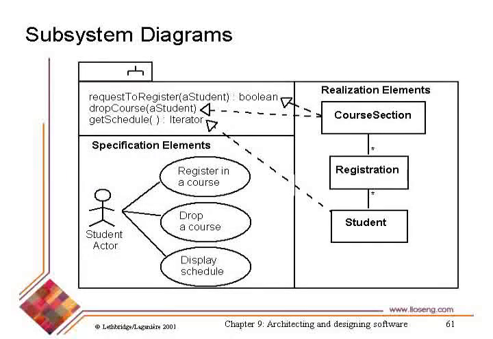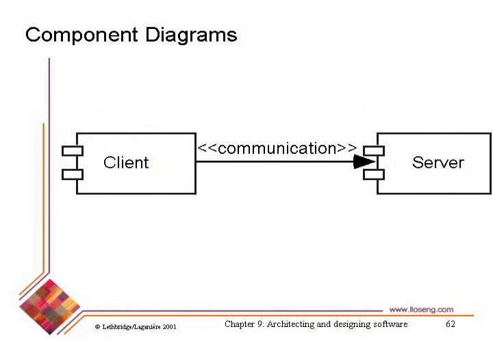So just to show you where package diagrams can be taken beyond the basic box with the little tab on the top. So there are many, many aspects of UML that you can specialize in as you become more advanced in software engineering. Second major kind of diagram that can be used to describe architecture is the component diagram. Remember, we talked about components the other day. They are pieces of implementation that you can plug in to build a system. You can typically replace them and you get the same system. Okay, they have an interface. They're implemented. So here we have a client component and a server component.